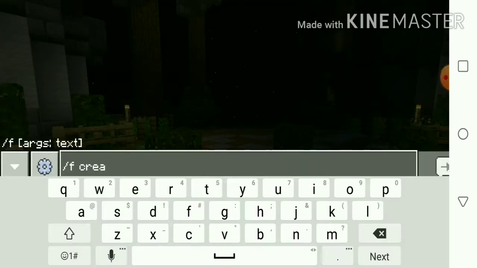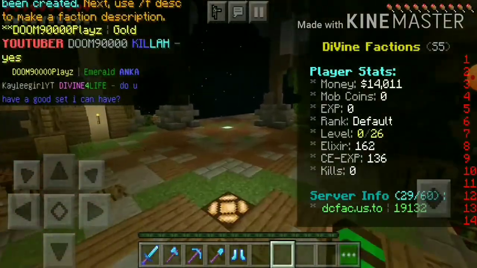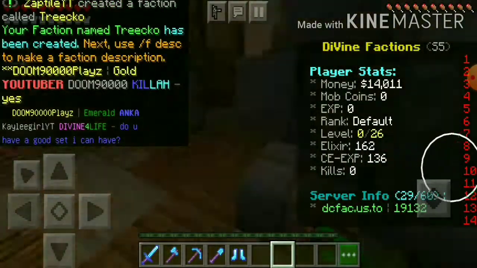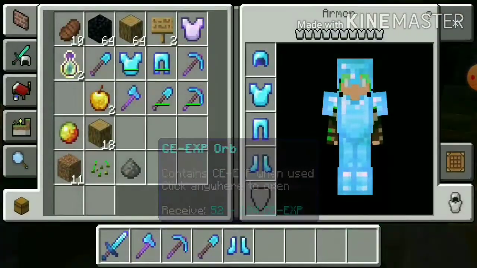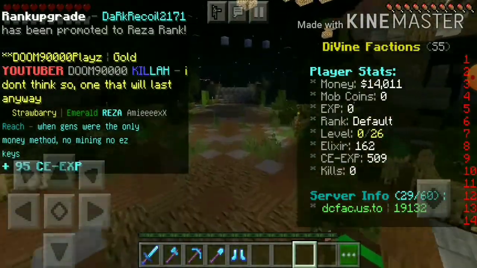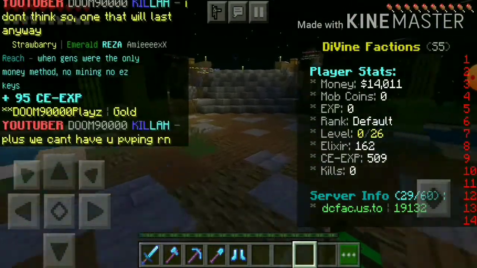Slash F create, or name ourselves The Trico Gang. Okay, so now guys, we have created F create Trico Gang, and we are all set. We can also do EXP orbs. Let's go ahead and do these EXP orbs. Now, I don't know what the EXP orbs do, but yeah, it's pretty cool.